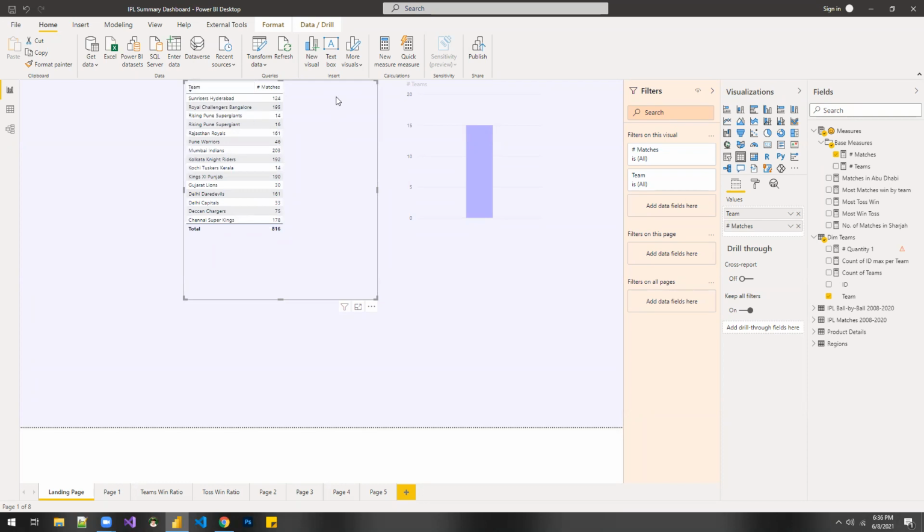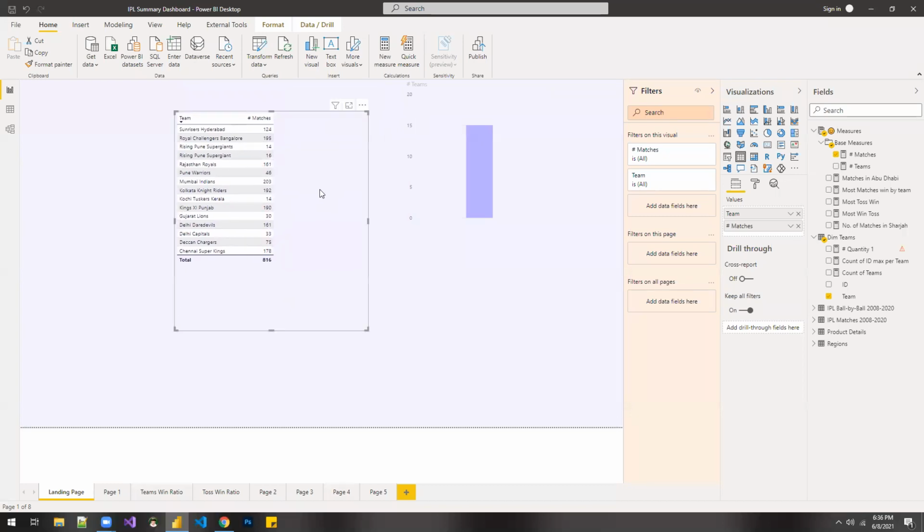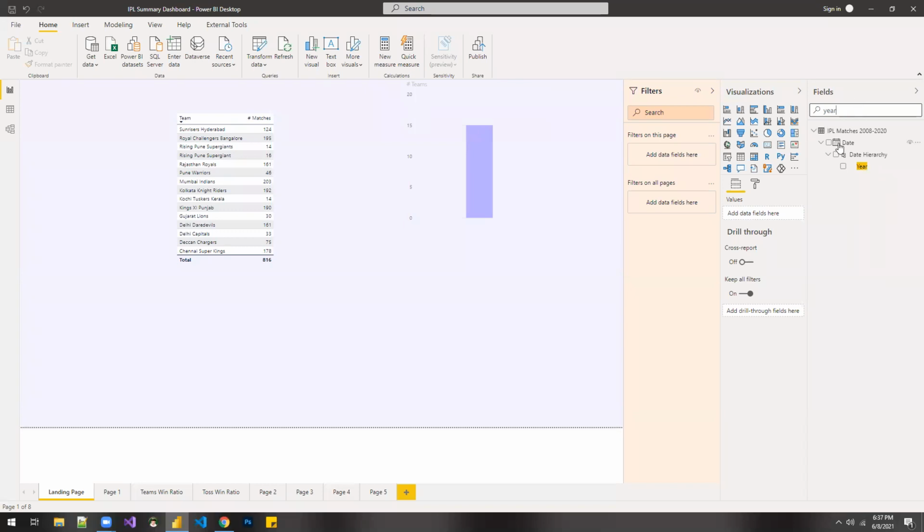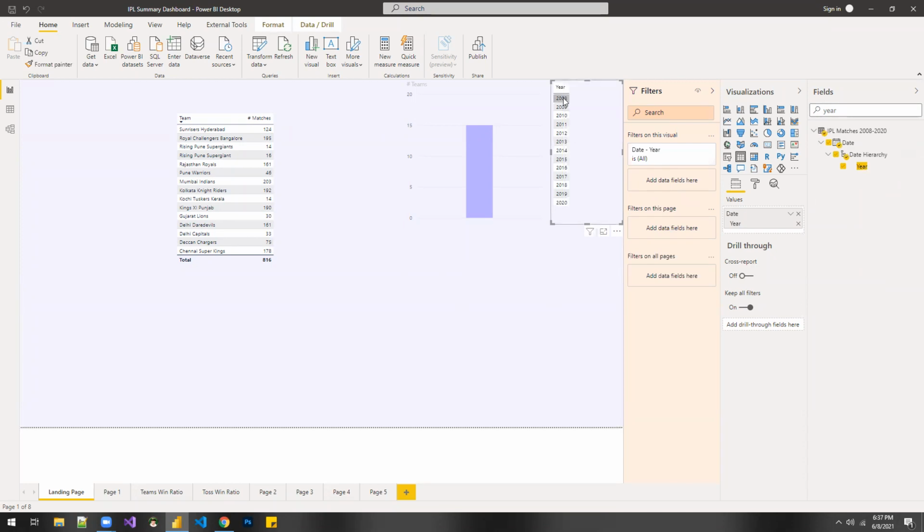Each visual will have its own options. So you could see, if I move this slightly down, the first icon we see here will show if there are any slicers acting on this table visual. Right now we don't have any slicers acting, but let's say we go and search for the year column. Then I have this year column. Let me add it. So this is giving me a list of all the years, and it has directly picked a table visual, but I want to use this as a slicer.